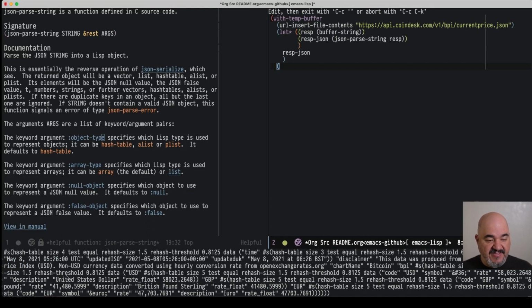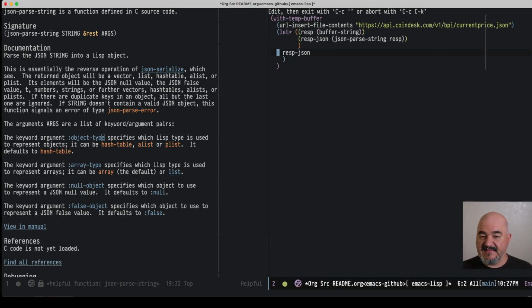So look, now we have hash table size, test equal, rehash size 1. I don't know what all that means. Rehash threshold. I think that's maybe data within Emacs itself. Just lost my coaster. Sorry about that. Then we have time, and that's in its own hash table. Disclaimer.